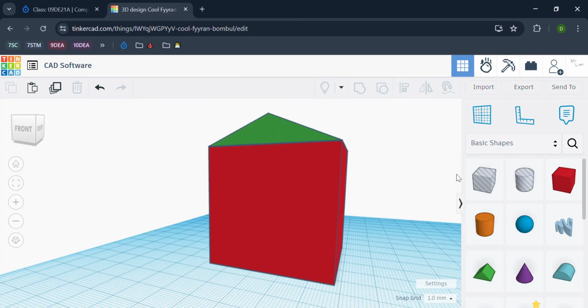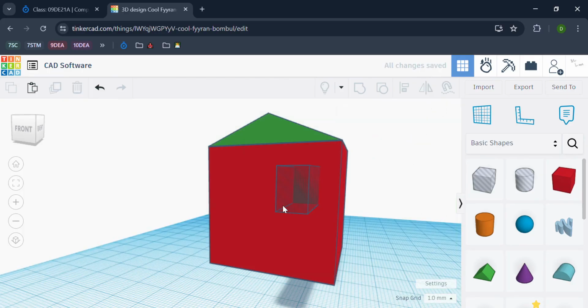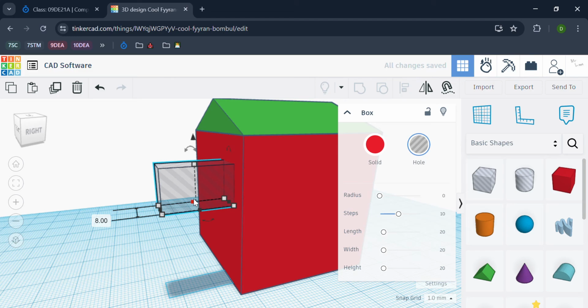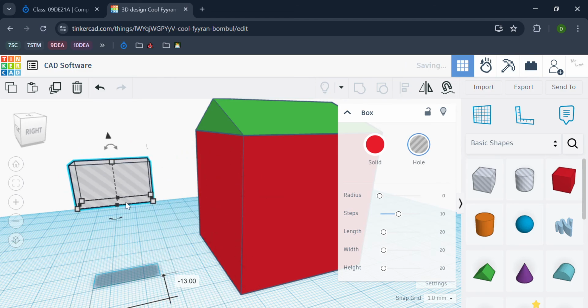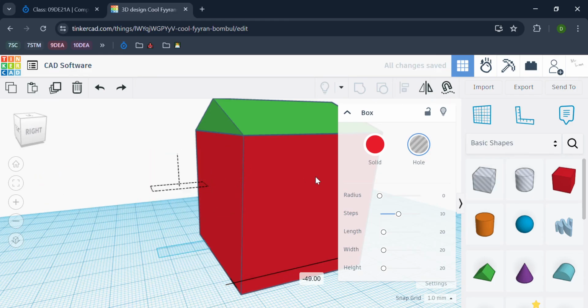So if I'm trying to make a window, I might put that cube there. I'm going to make that a little bit smaller, more accurate to window dimensions. There we go. And I'm going to put that inside. A quick tip, by the way: if you only want to move your object in one direction rather than two different directions like this, you can hold Shift and it will only go up, down, left, or right. Okay, so let's try and put this into our object.